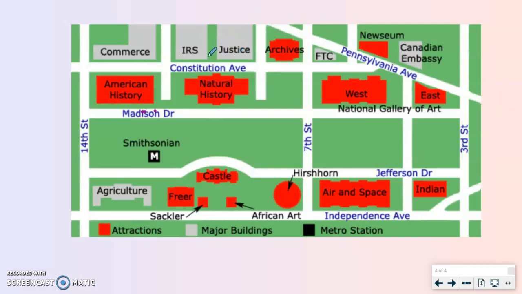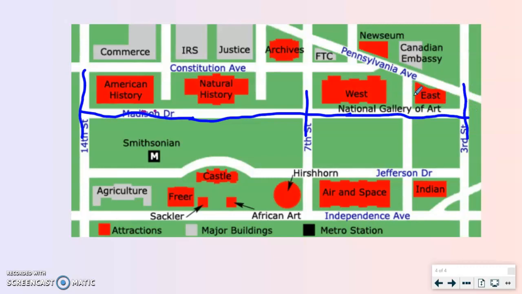Okay, again, we have quite a few. Madison Drive here is perpendicular to 14th Street. And if you were to continue going down the way here, it'd be perpendicular to 7th Street. And it's also perpendicular to 3rd Street. This unknown street here doesn't have a name. But remember earlier when we were talking about if I was on 7th Street and I wanted to get to 3rd Street, well, Madison is perpendicular and it actually intersects both. So you could take Madison to get from 7th Street to 3rd Street.